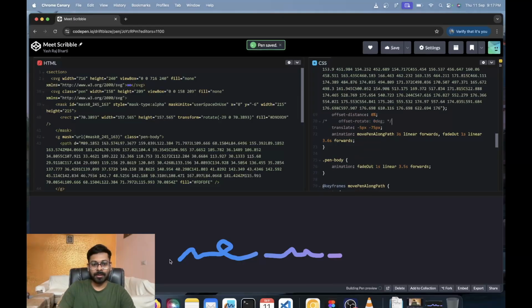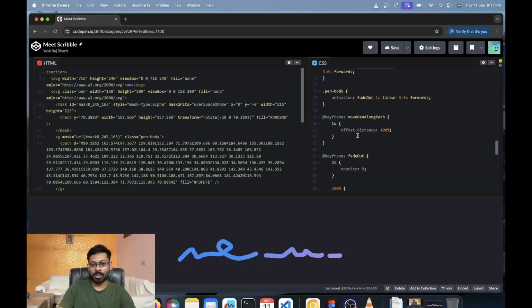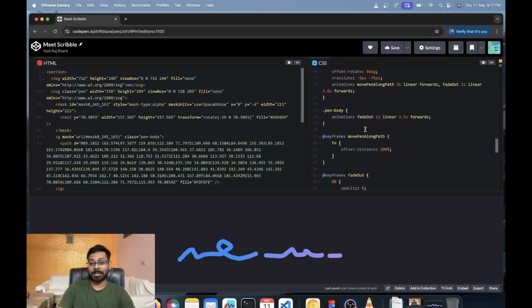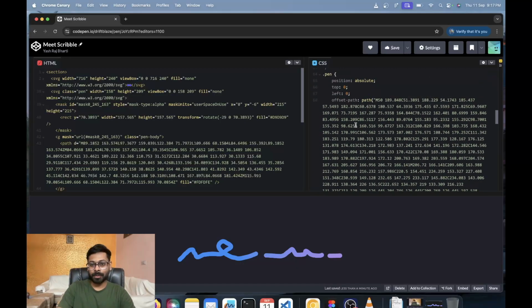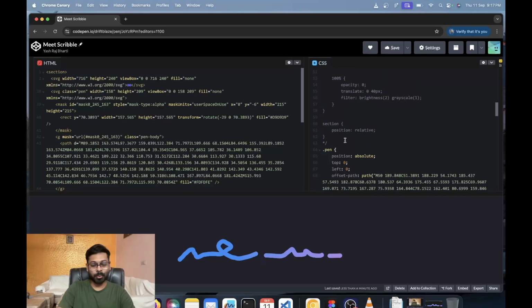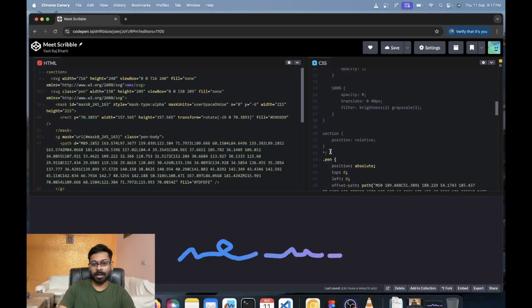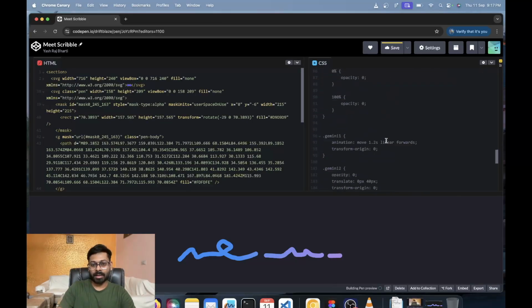It means that if I am moving in a circle, don't rotate my whole pen, because that would not make any sense. Just keep it as it is and maybe a bit of a translate so that it comes at the right spot. And it's called move pen along the path, which would be an animation that moves the offset distance to 100%. Quite, I would say, quite straight to the point, right? So we do know how the pen moves, and we understand it really well now. But let's just comment that part as well.